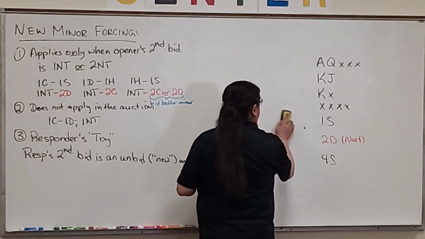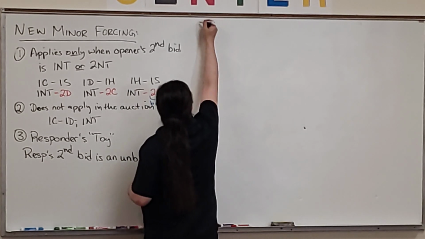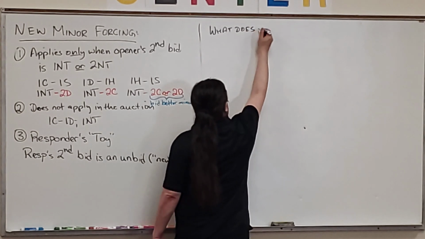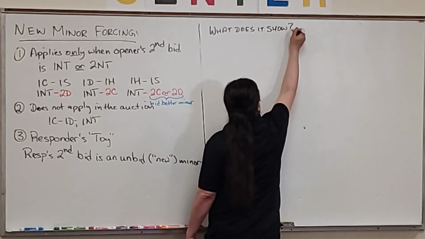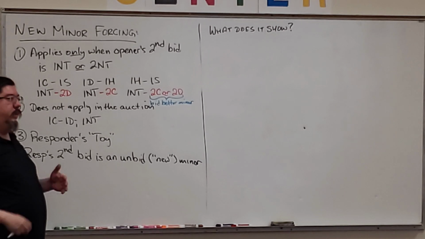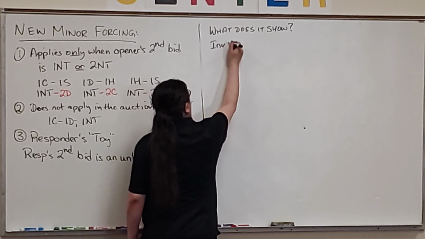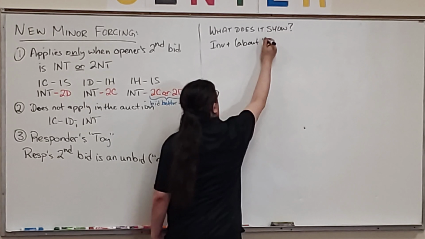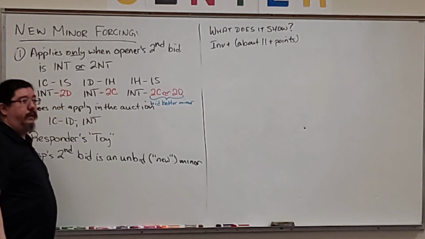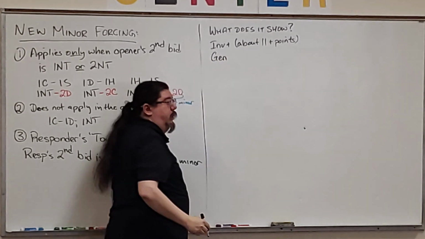Let's go to the requirements. So what are you supposed to have when you invoke this bid? Well, first of all, in order to use this, you have to have at least invitational values, which we can define as about 11 or more points.